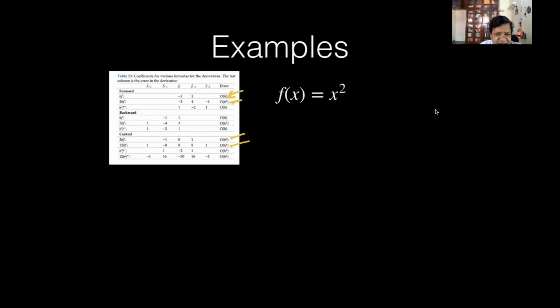Okay, so with 5 points, with 3 point double derivative is order h. I think there's another typo here. This should have been h cube double derivative. Okay, so I will just check that this one is a typo, and the numbers I need to double check.